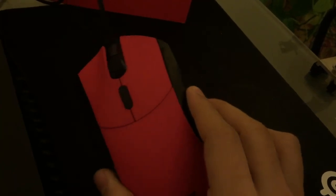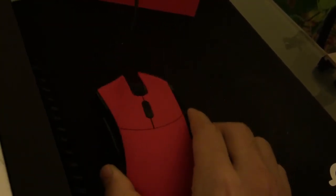Try and get some more angles here. So, conclusion, if you like this shape, if you can dig this shape, this is probably one of the best mice out there right now. If you don't dig this shape, you might hate it, because it is a very unique ergonomic shape. Most ergo mice out there right now are kind of more traditional, more like ambi mice. This is like pure. You got that thumb groove, you got this little ledge right there, but I personally love it.